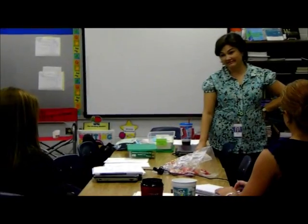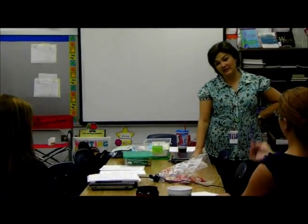So can you tell me, what does subitizing mean? What is subitizing? Breaking apart numbers. Seeing the number dots and knowing what it is right away. Exactly. It's that instant recognition of a collection of objects. It means that they can look at it and see it and they don't have to stop and count 1, 2, 3, 4, 5. They just look at it.